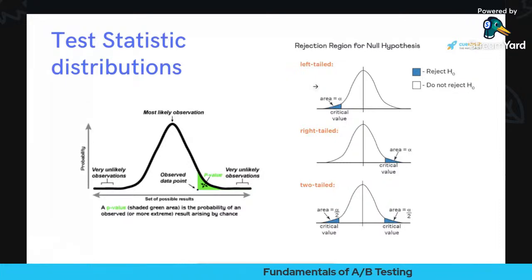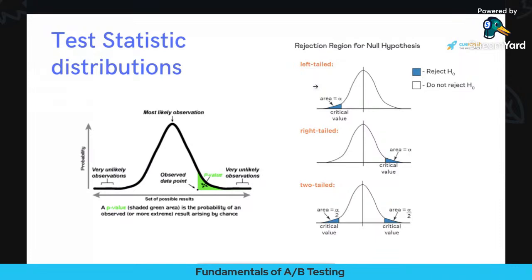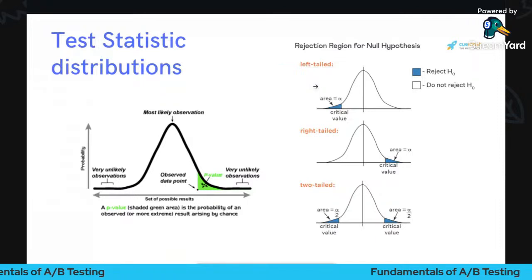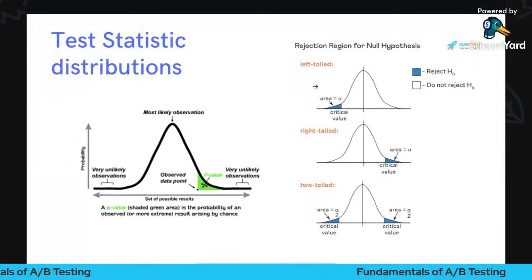I can give an example. For a one-tail test, the null hypothesis could be that there is no difference between the samples observed. Then the alternate hypothesis could be only in one direction, right? And for two-tail tests, we could have both directions, basically saying that d could be greater than zero or d could be less than zero, and respectively for two tail, it could be that d is not equal to zero.